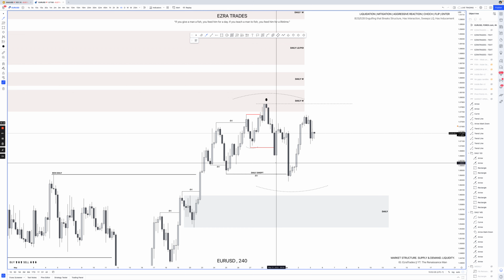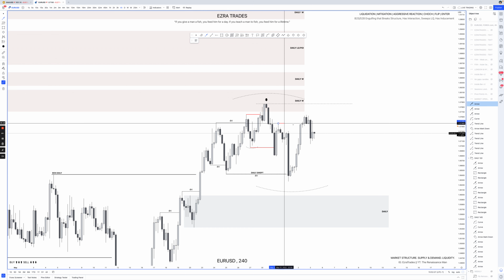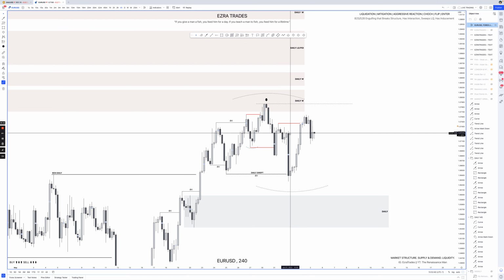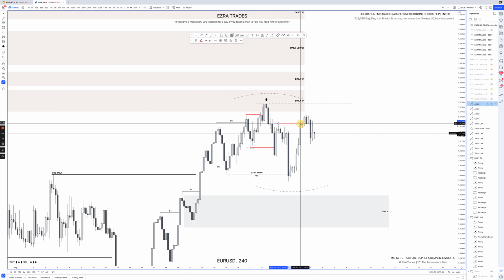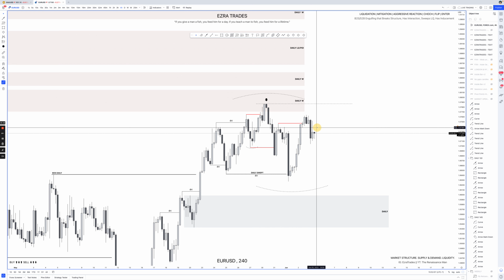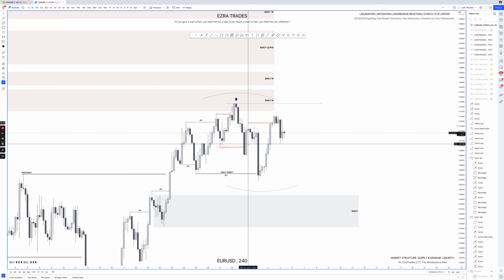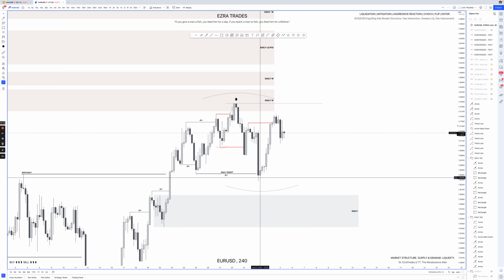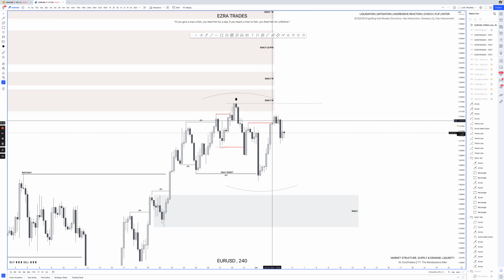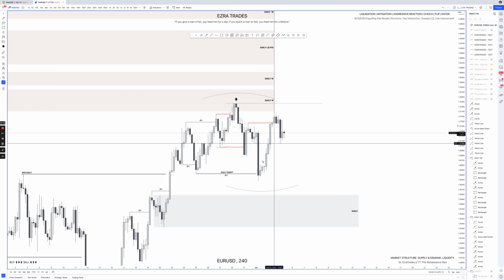Price then pulls down. We make this extreme of this pullback, right? We break structure to the downside. This is considered strong, right? Because it broke structure to the downside, but then it gets taken. So in a way, this shifts price action bullish, right? Does this break on a body? It looks like it maybe doesn't break on the body exactly. Maybe it does. I'm going to mark this as a change of character for right now, right? Because this is basically a buy to sell that makes this low, break structure to the downside. If we break this, which we do have candle body closure above, then that's bullish, right? So this shows bullish intentions.